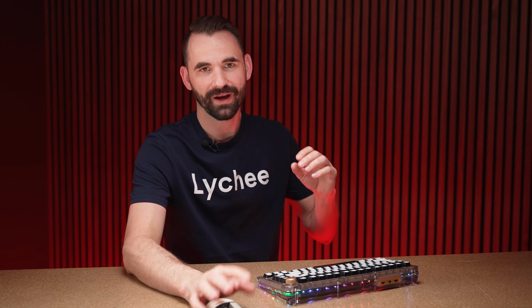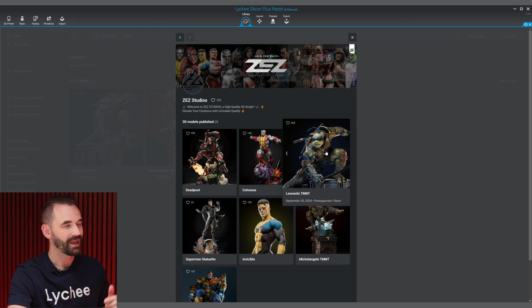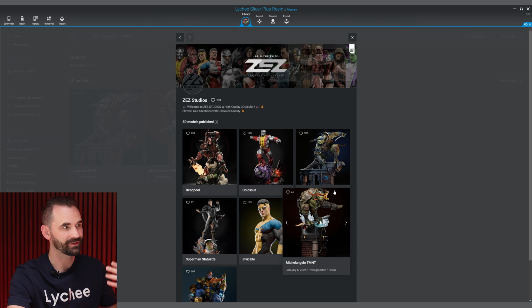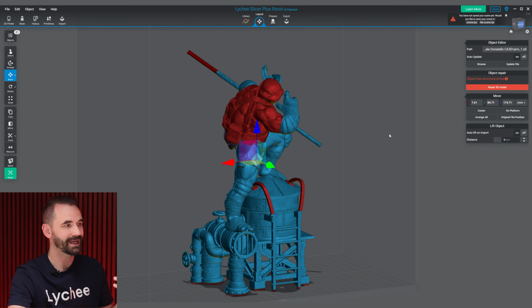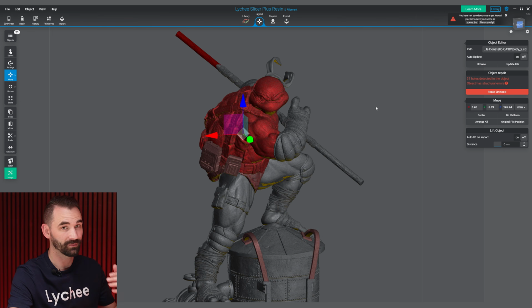Now he's kind of a part of a package of all the different turtles. If you look on the Lychee Library, you'll see that we have Leonardo and we have Michelangelo, but we don't have Donatello, at least not yet, hopefully in the future. But I bought this pack a long time ago with the intent to print it, and I swear someday I will print it. But as of right now, when I load this in, I can see there's a couple red things. The first one, let's just take a look at his chest, that one being bright red.